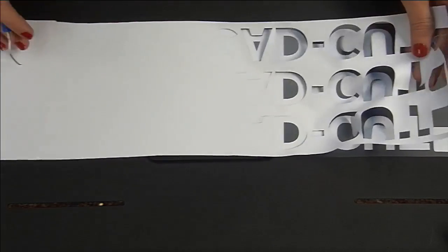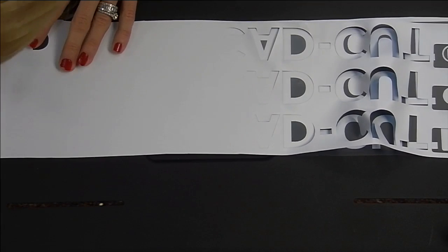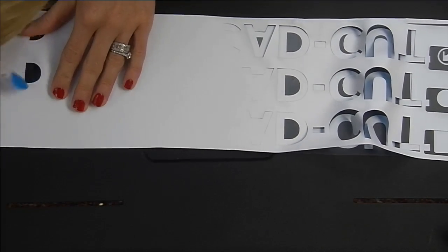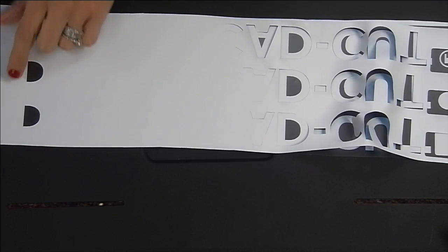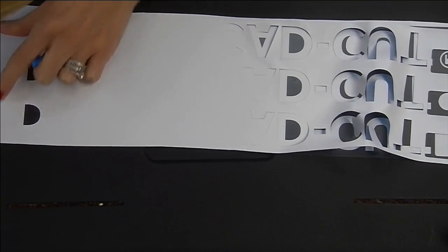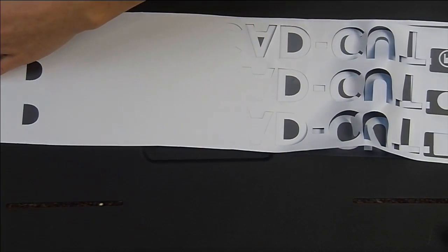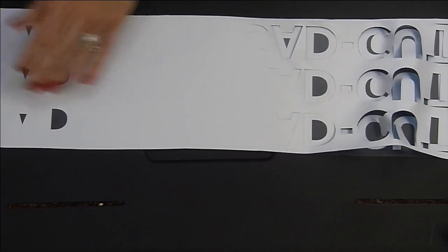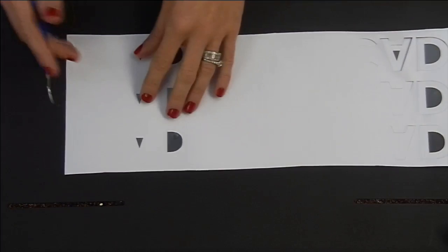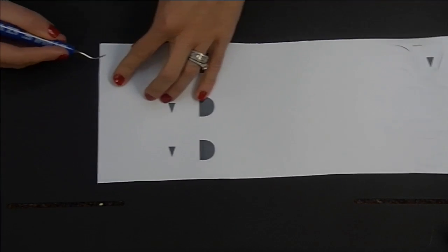Tip number six, weed the interior cavities of letters first on pressure-sensitive or sticky materials. Again, very similar to the discard the scraps away from the table. You don't want those interior cavities to stick to your sticky material because you'll end up weeding them again. So weed those interior cavities first. Tip number seven, hold the easy weeder at an angle. This just makes grabbing the ends or pieces of your material much easier. So hold your Stahls Easy Weeder at an angle.